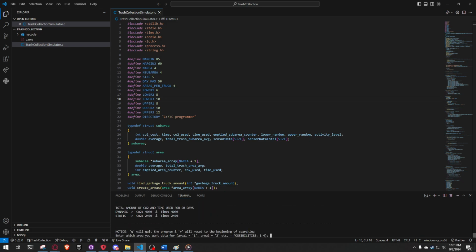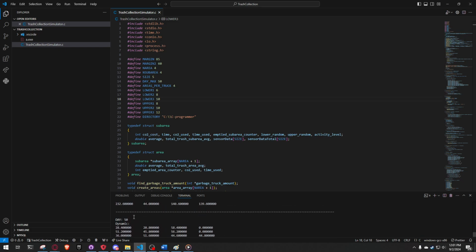If we go down to the bottom here, we can see here in our dynamic system, it keeps our trash cans below 100%, basically clearing them out as is needed. In a static system instead, we have kind of a problem, and that is that a lot of these percentages are very high. And this is kind of to keep track of, maybe a house has to put their trash in their shed until there's room available in the bin, so we didn't want that to just get stuck at 100%.